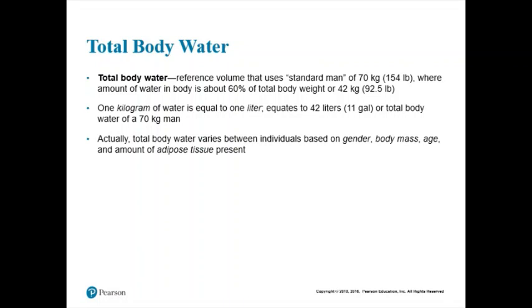So you'll see the total body water will vary based on things like gender, where males are on average bigger than females. But if you are a bigger person, you have a bigger body mass or body mass index, you might have more water. Or even other things like your age will determine it, or how much of a certain tissue you have. Fat is actually really watery. So if you have a lot of fat, you actually might be retaining more water. So yes, there's an average total body water number, but it could vary based off certain variables. Again, gender, age, your body type, etc.